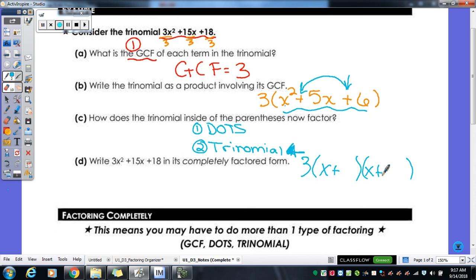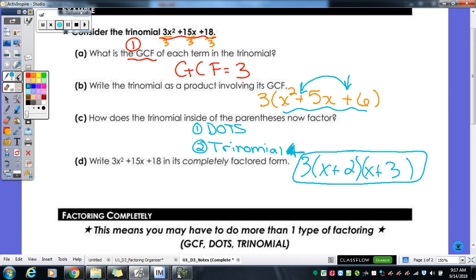And so then we're looking for what multiplies to give us 6, but then adds to give us 5. 2 and 3. So 2 times 3 gives us 6, but then 2 plus 3 gives us the 5. So there we go. We have factored completely. And so that's always a step you want to go through. You always want to do GCF first, and then figure out, all right, is it 2 terms or is it 3 terms? And then that tells you generally which one you're going to do after that.